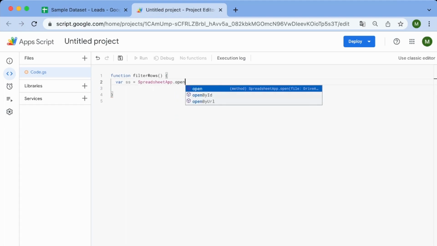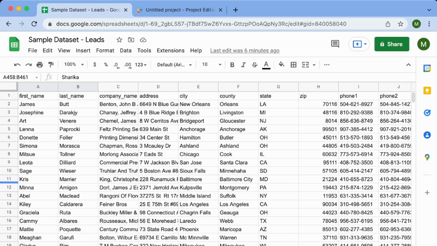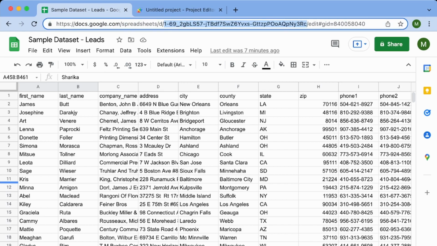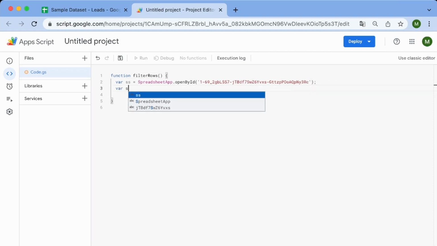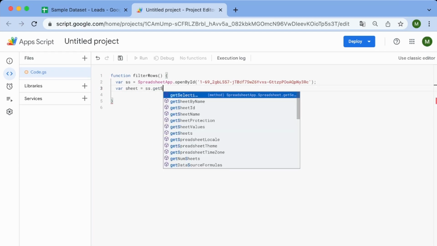I'm using the ID to be sure that I'm using the right spreadsheet. This is a method called open by ID, and then I am going to call the sheet by name because I want to be sure that I am using the right sheet.